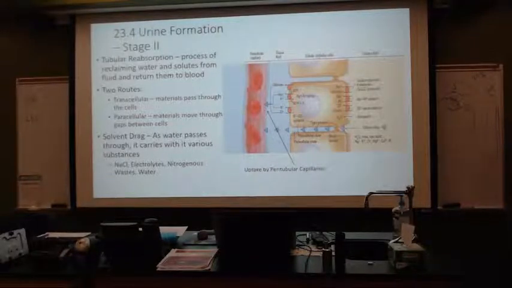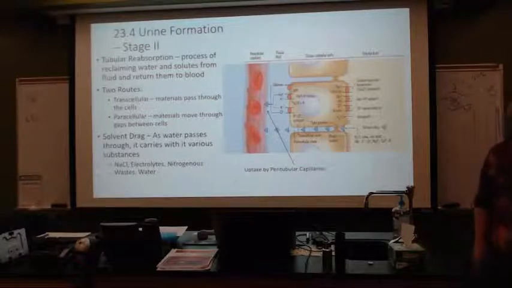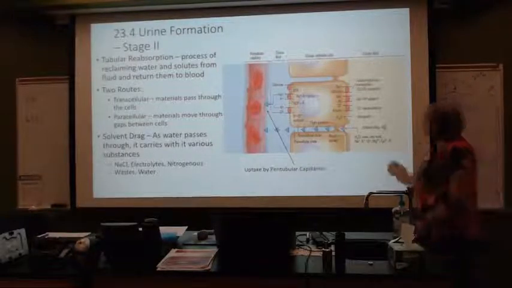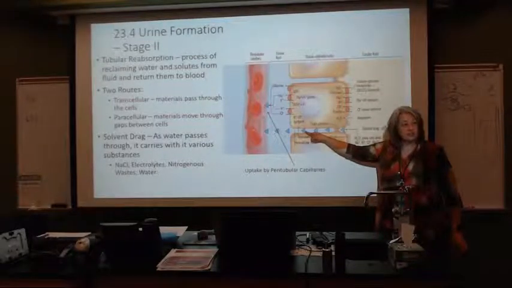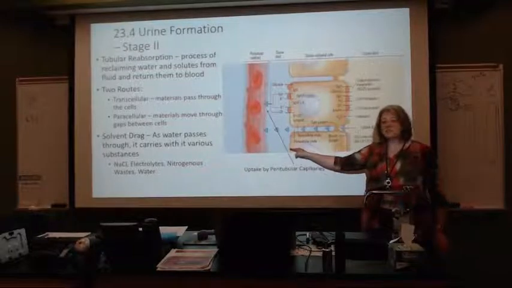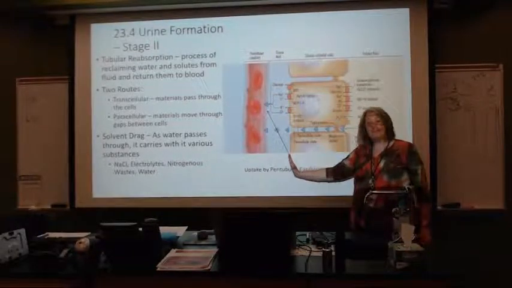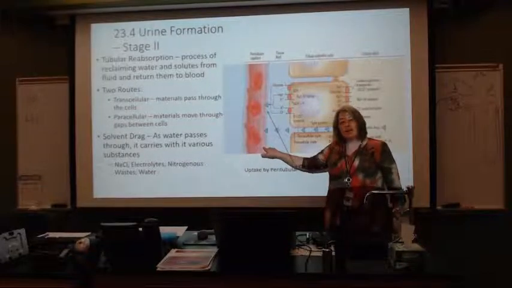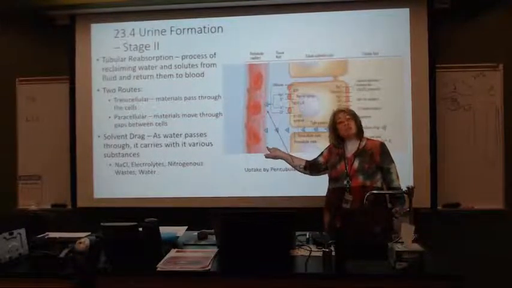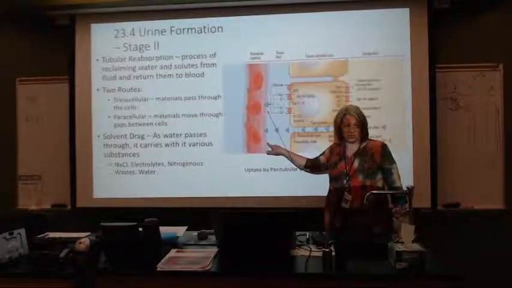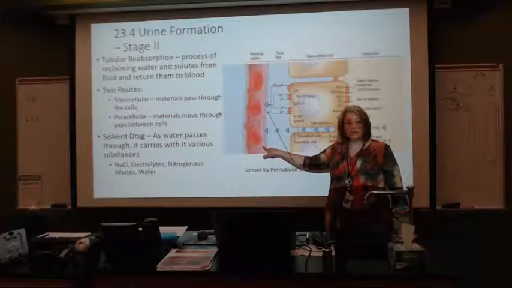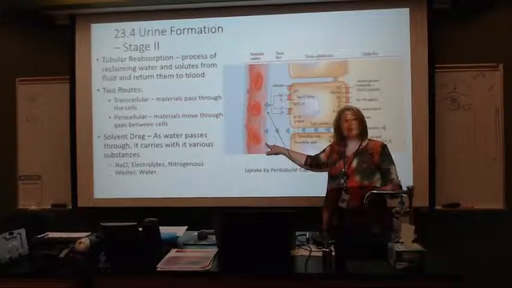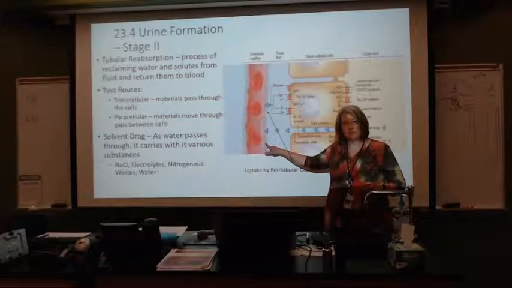Okay? Because of their structure, they are really good at allowing materials to move. Materials will get to move either between the cells or across the cells. This would be my basal side. This is my apical side. And remember, in 85% of those nephrons, they're in close relationship to a blood vessel, which is simple squamous, also made for movement of materials. Is everybody following me?